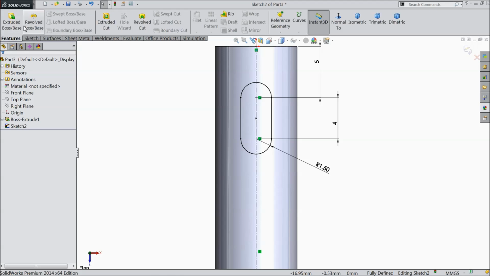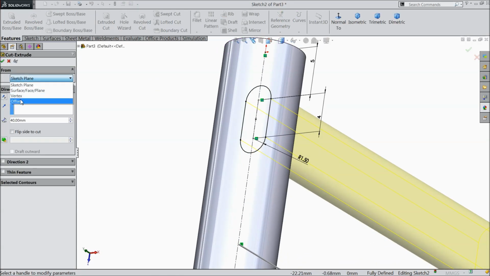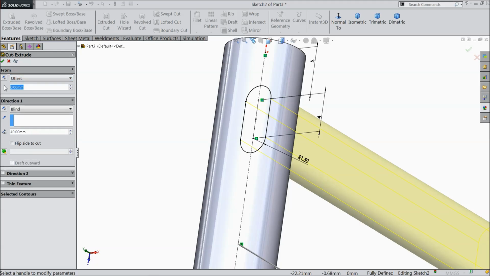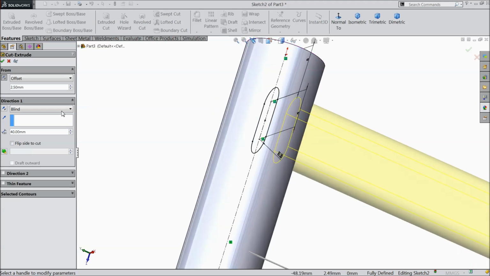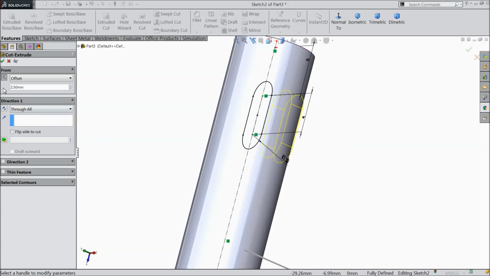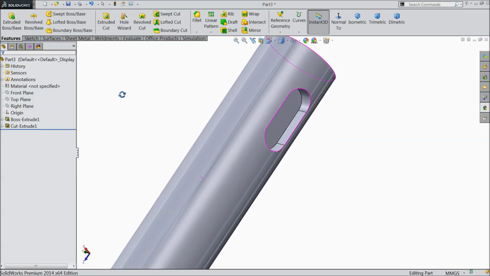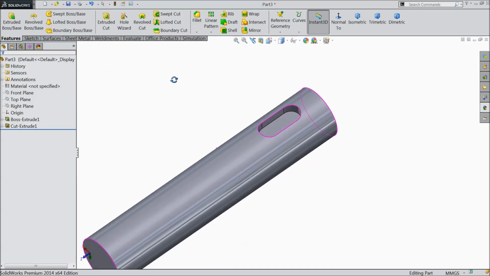Okay, and select extruded cut. Select here offset 2.5, reverse direction, through all. We want to cut. Now see, we cut the groove passage for the key.